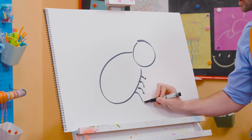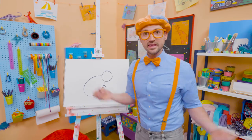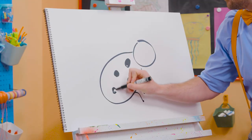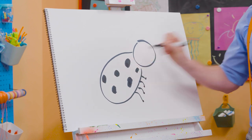Oh yeah! Starting to look like a ladybug, right? What does the ladybug have on its back? Yeah, black circles. There we go. Whoa, ladybugs are so cute. I love how they fly. Yeah, they're just so free.